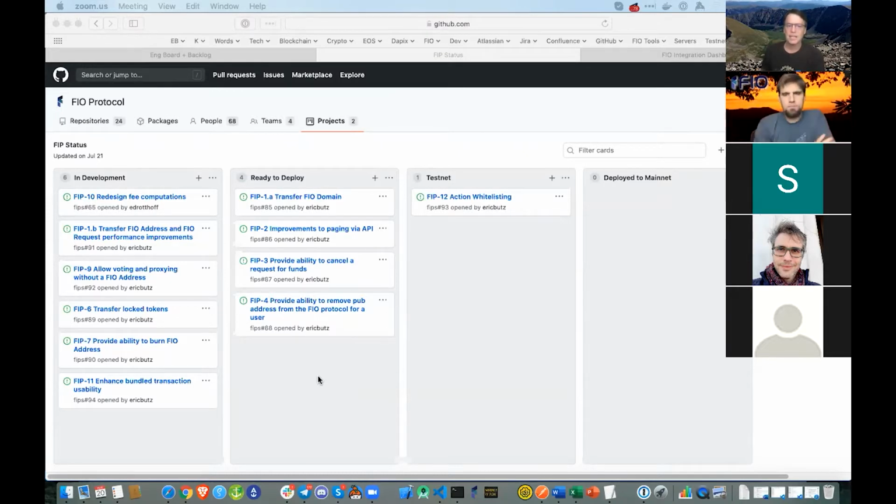Yeah, that's exactly right. And in theory, you could roll these out before that date, and we've talked about doing the transfer FIO domain, right, Luke, before the actual date where we switch, because the transfer FIO domain is on the chain, and it will be in the state table after the updates to the state table with the add action. So we could roll that out before that date. Whether we want to do that, whether it's worth the added testing and risk, is another question.